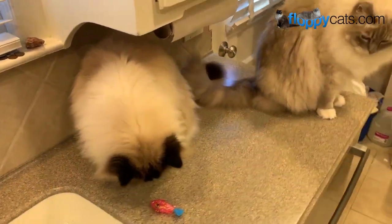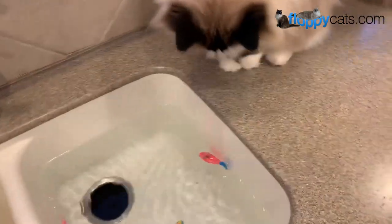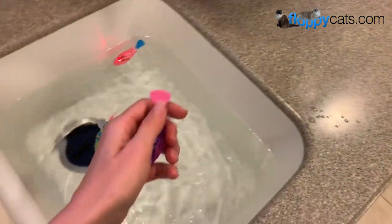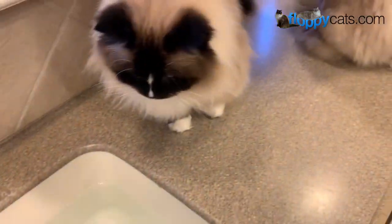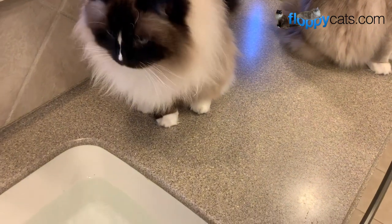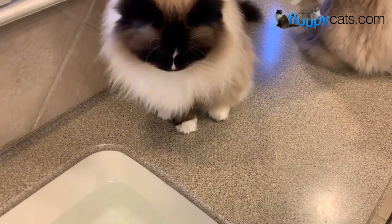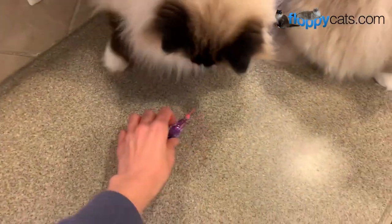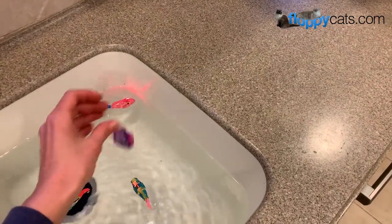When we reviewed a different brand of these earlier, this is definitely something you want to play with under supervision. The tail comes off, and cats aren't able to spit anything out — that's one of the big differences between humans and cats. They can pull it out with their paws, but they can't spit it out. So you just want to make sure that if he were to pull off that tail, we don't have emergency surgery on our hands if he were to swallow it.